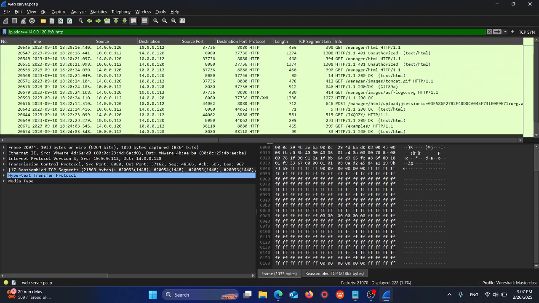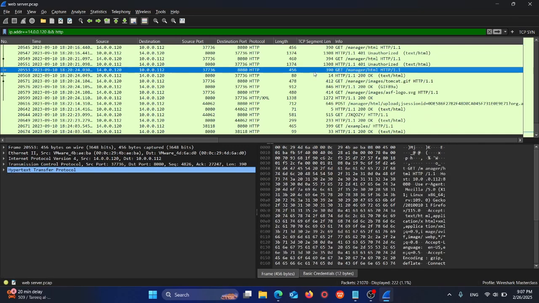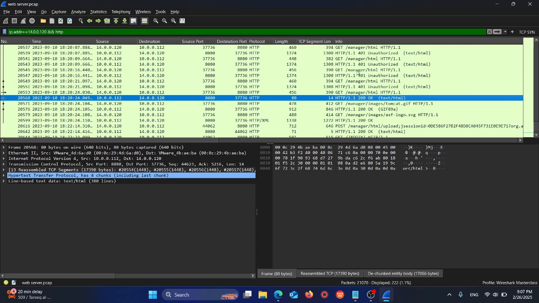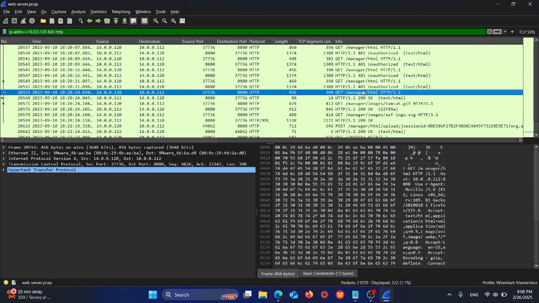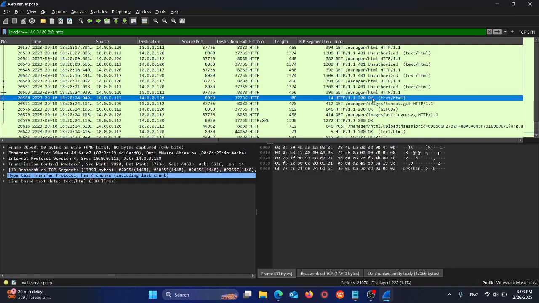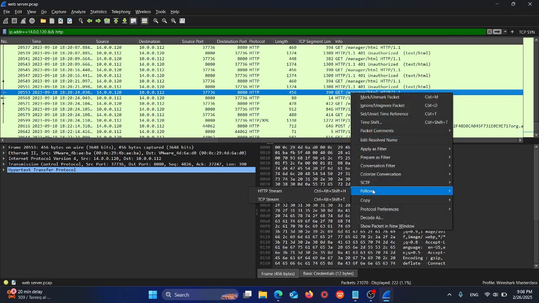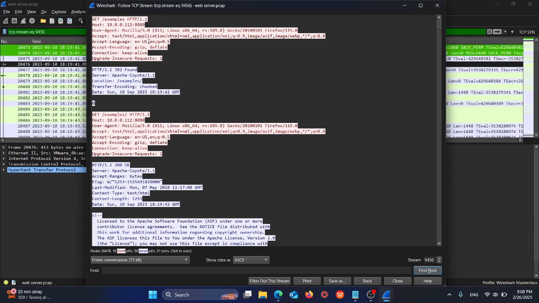All right. So as you can see, we have here a 200 response code, GET /manager/html. If you also go above, at first it was unauthorized here, GET /manager, GET /manager, GET /manager, and then it got a successful response here, right? If you follow this one, for instance, follow TCP stream, you can see GET examples.html. This here is not found. Examples.